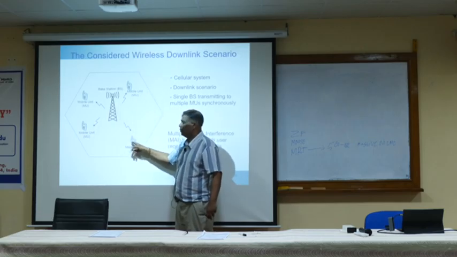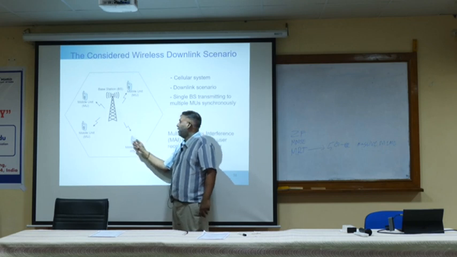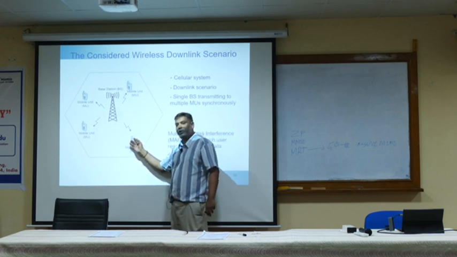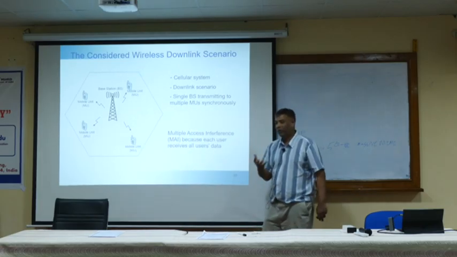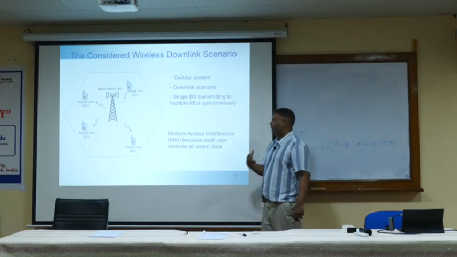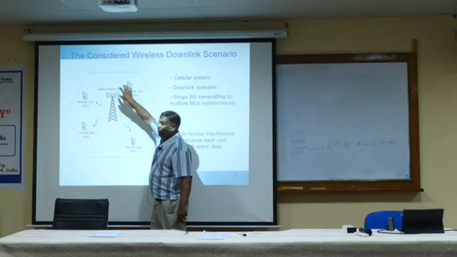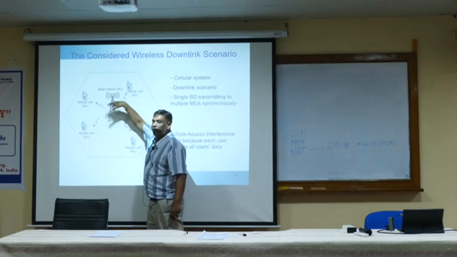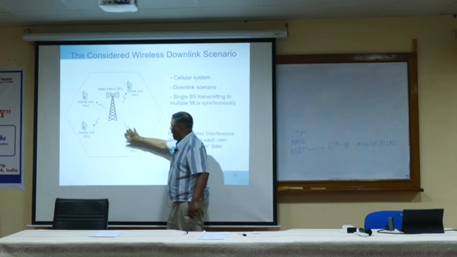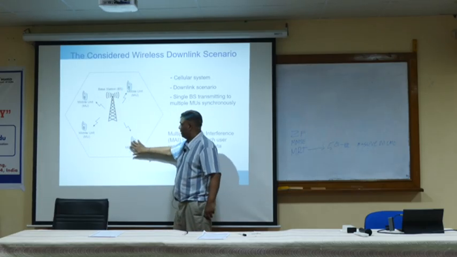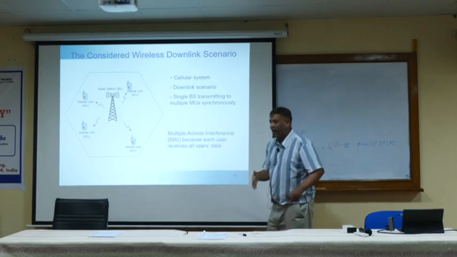So this guy had to do interference cancellation, etc. So that will cause a lot of complexity to the mobile unit. So we don't want the mobile unit to do a lot of signal processing. So that's why we do pre-coding at the base station. All the complexity will transfer to pre-coding at the base station, and this guy will do a simple receiver. Then only your mobile phone will last for a long time.